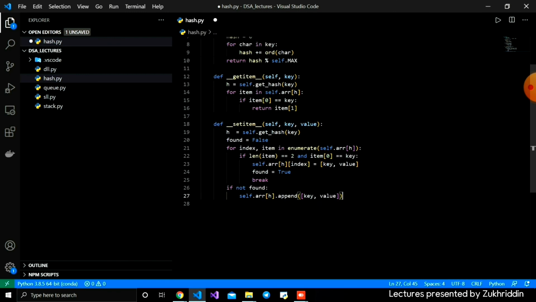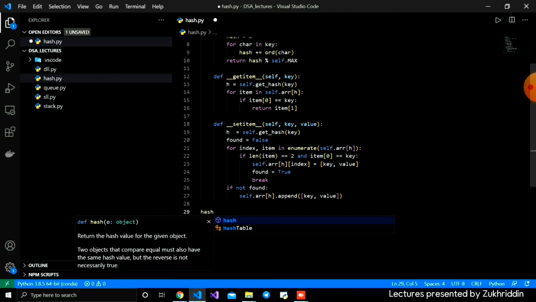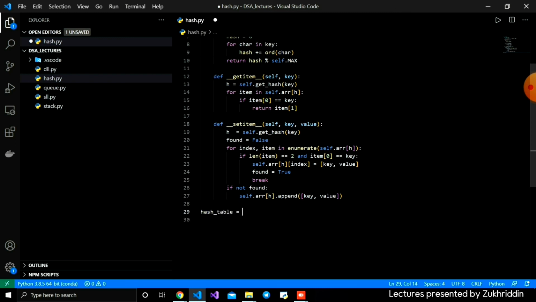Okay, we're going to check our hash table. Firstly, I'm going to create the instance of the hash table, where hash table is equal to HashTable, and then in the square brackets I'm going to give the key, for example room, yes, and this is equal to maybe 10, okay.